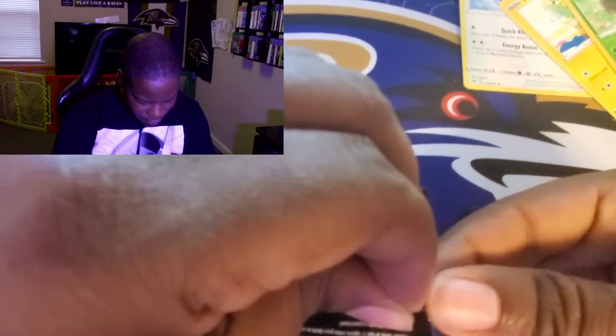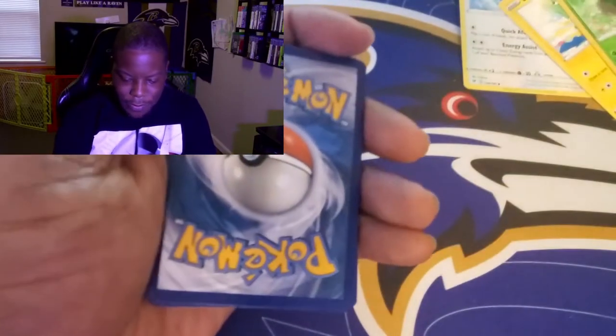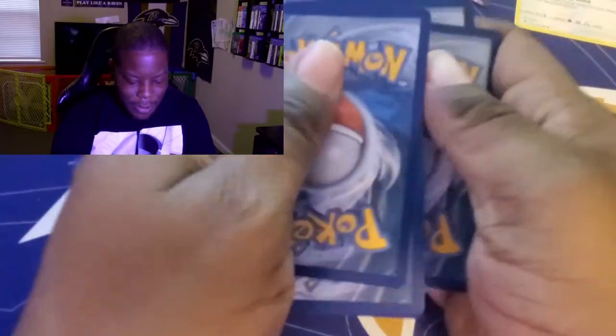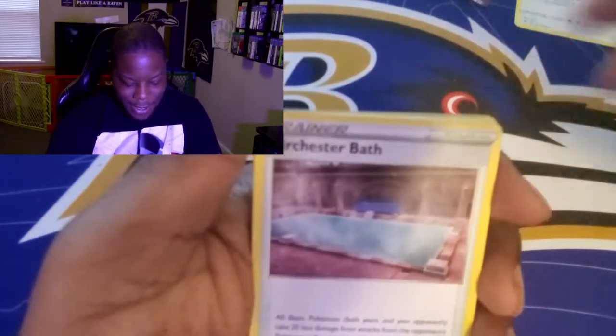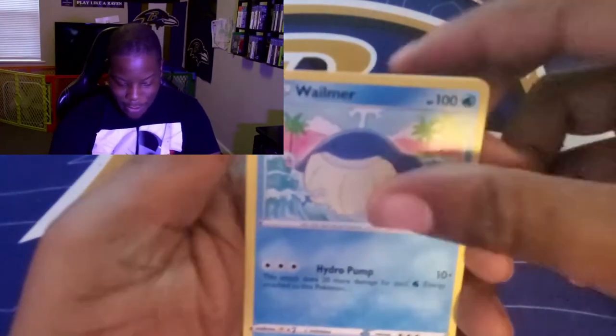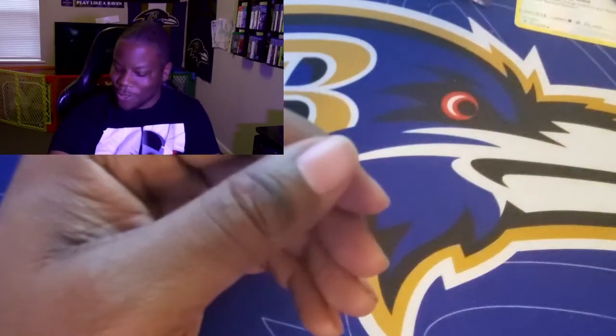God dang, this is hard to open. And I'm trying not to be so rough with it. There we go. All right, so let's see what we got. Code card for those who want to enter that code. There you go. Let's put the code cards right there. All right. 1, 2, 3, 4. All right, here we go. We have our energy. Nuzleaf. Leaf. I said leaf. We got another energy. We got a bath. We got a Ralu. I like using this one on the game. Okay, we got a Walmer. We got a Weedle. We got a Bellplume. We got a Cotton. And we got a Lugia. That was trash. That was a trash one right there.